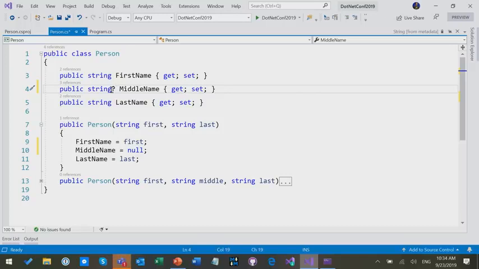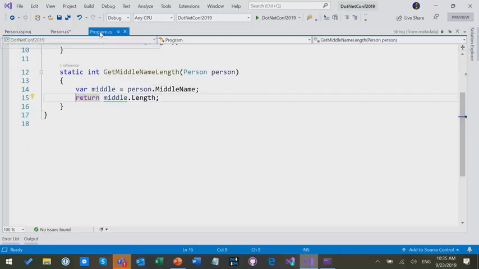Exercise for the reader, but I can put a question mark on string, and it's now a nullable reference type, which is the name of the feature as well. I'm signaling that middle names can be string or null. They can actually be null. I'm signaling this in my public API, and I absolve myself from having to make sure it's not null, and I get no more warnings in the API here. So now I've come clean with my API. I've told the consumers what's null and what isn't.